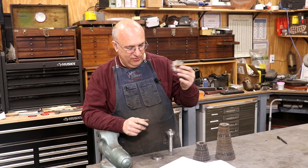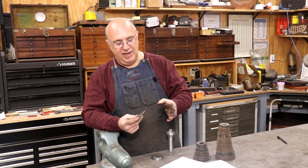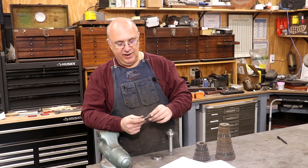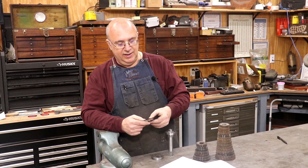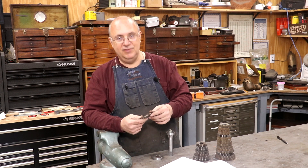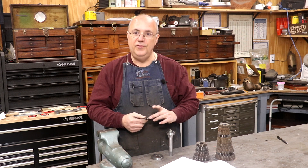We'll source one. I like finding the old ones — to me they're just made out of better steel. Most of the new ones are made in China. I've had good luck ordering from Travers Tool; they're a quick turnaround and reasonably priced. But I prefer to find an older one when I can. For just one gear though, the Chinese one will be more than adequate — that may be what I end up having to do. We'll see if we can find the right cutter, and we'll come back and set up to cut those gear teeth on the dividing head on the horizontal mill, hopefully soon.